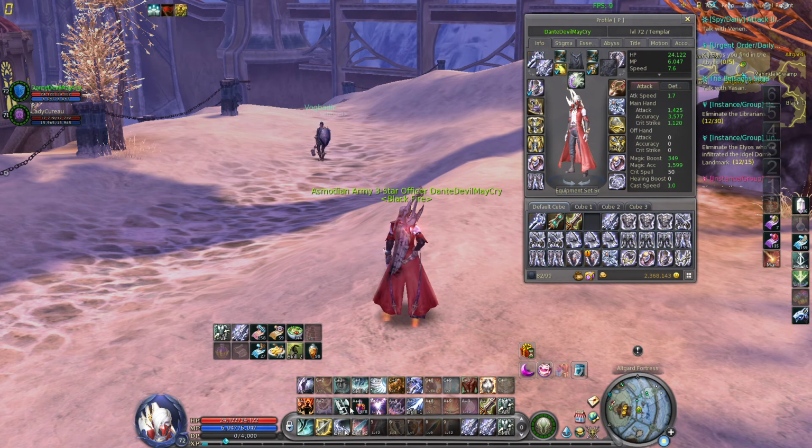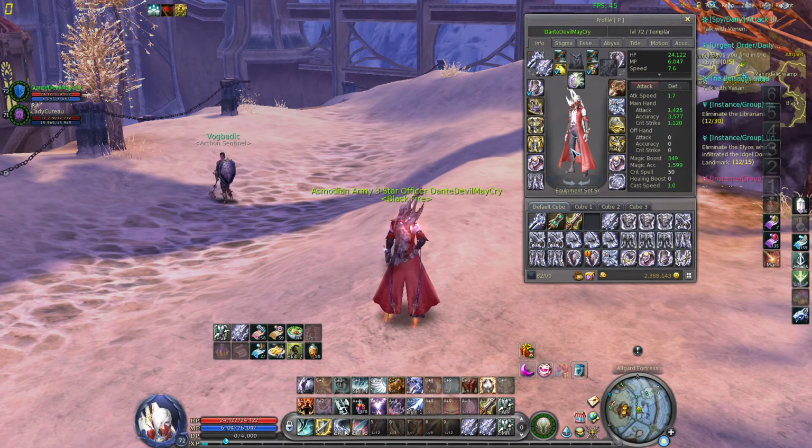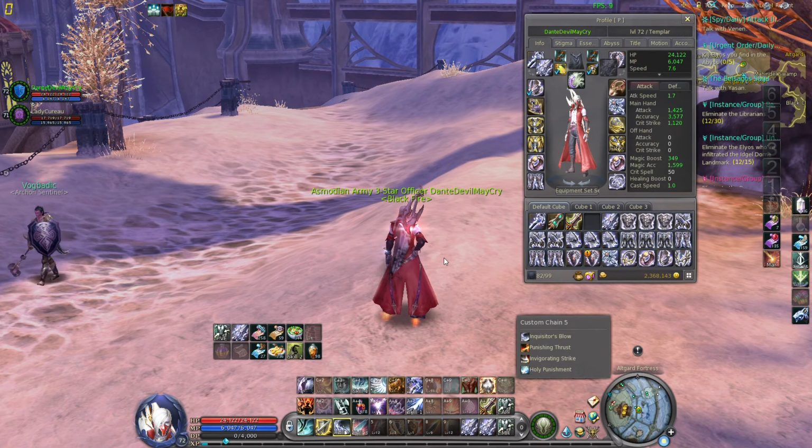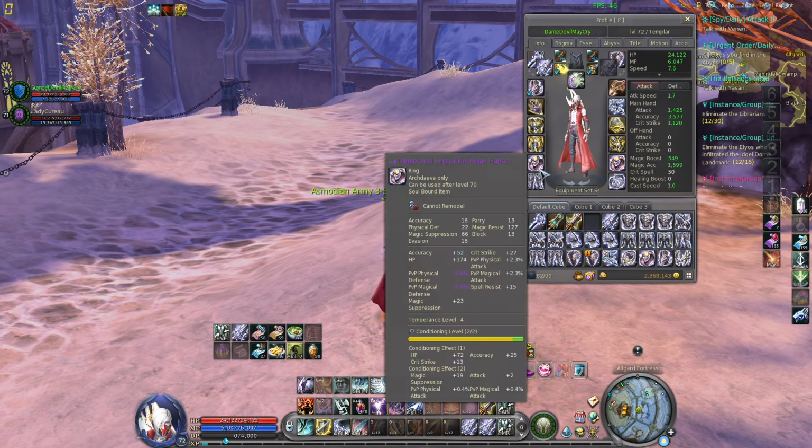But again, it all depends on what you want to go for. If you plus up these accessories to +5 or higher, they should be good enough to carry you. But overall, with the 75 AP and the 65 rank 1, if you have your bottom accessories plussed out, and you get the 75 AP but you don't have your bottom accessories plussed out, you're gonna have the same PvP defense. So honestly, you shouldn't worry too much about it, because if these accessories are already plussed out, you already have the same amount of PvP defense as the 75 AP. But if you do get the 75 AP and you have the bottom accessories all plussed out to 5, for the bottom accessories, anything is good that is blood metal or higher.